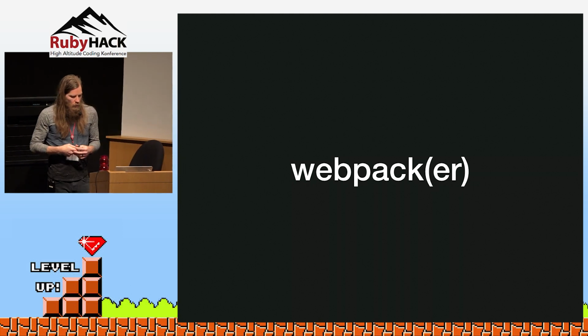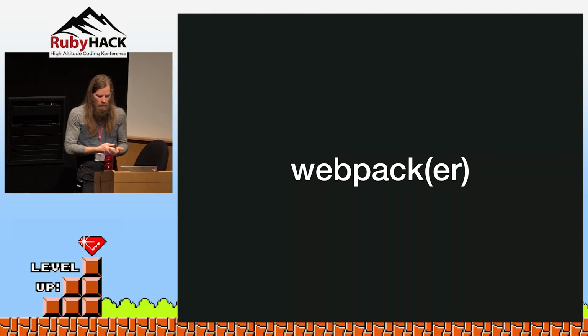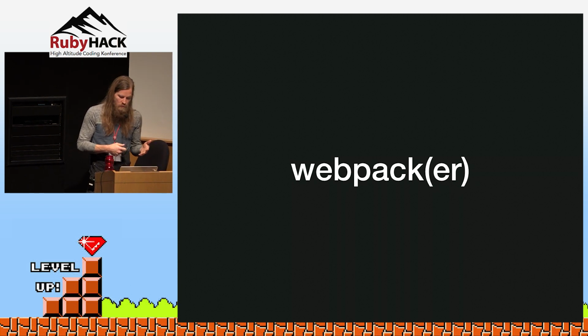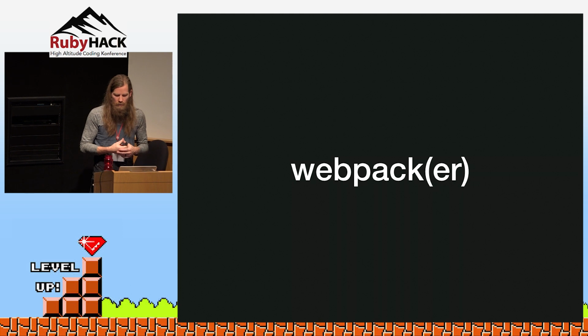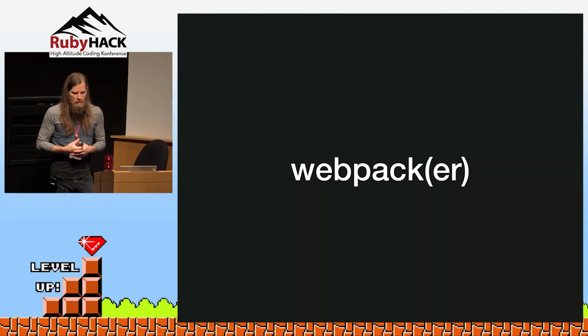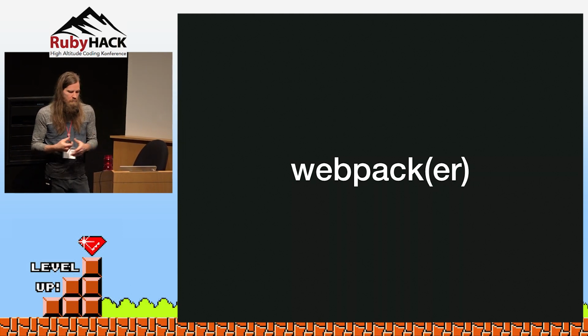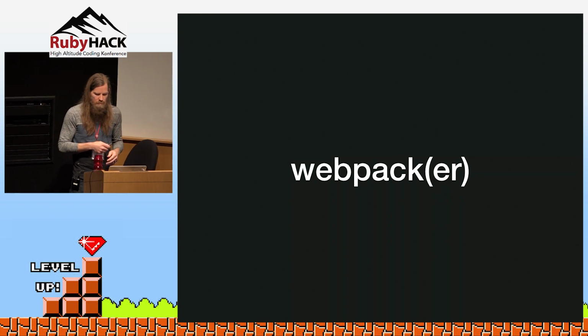A big first step in our journey to revamp our JavaScript workflow at CodeShip was to introduce webpack via the Webpacker gem. Webpack itself is an alternative front-end build tool that is similar in role to the Rails asset pipeline in many ways. You're likely very familiar with the asset pipeline. It's a very focused tool and has served the Rails community well for a long time. So why move on to something else like Webpacker?